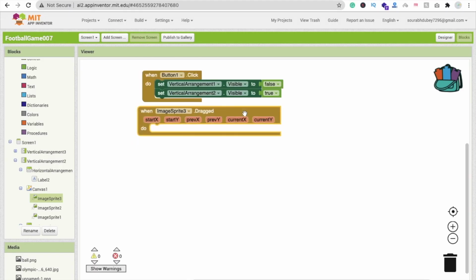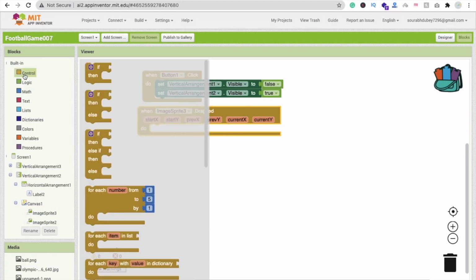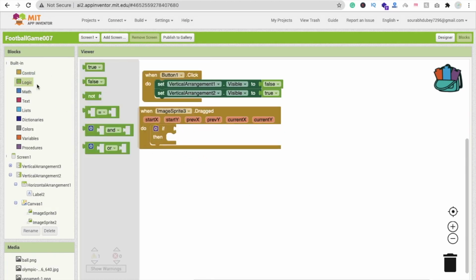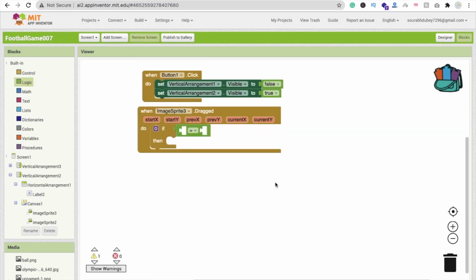Okay, so for that we have to first check the condition, whether the timer has started or not. For that we will use control and if here like this, and then logic. Let's click on logic, make it here and then check whether the timer is enabled or not.